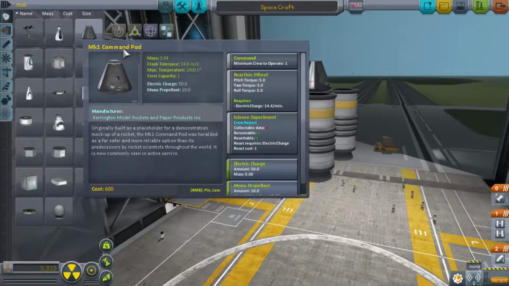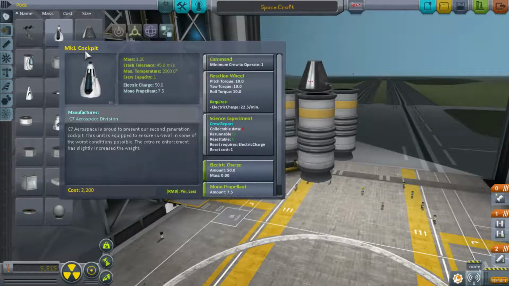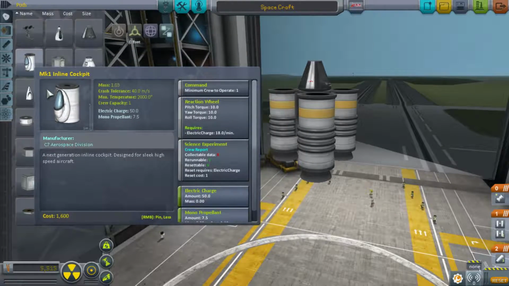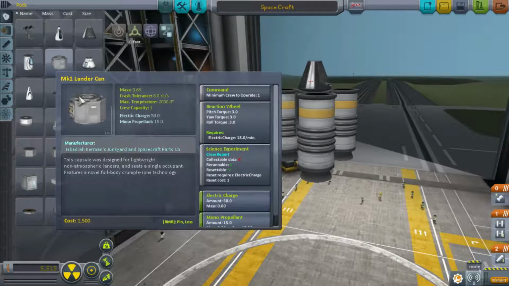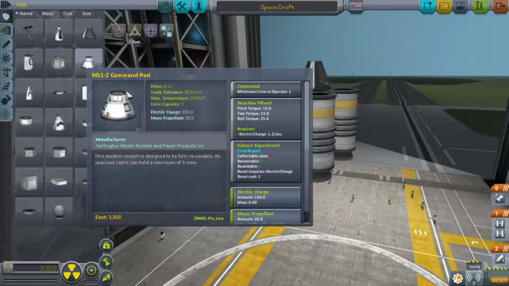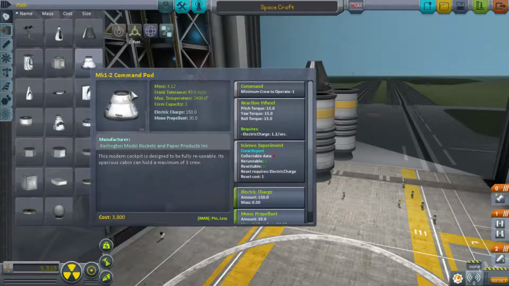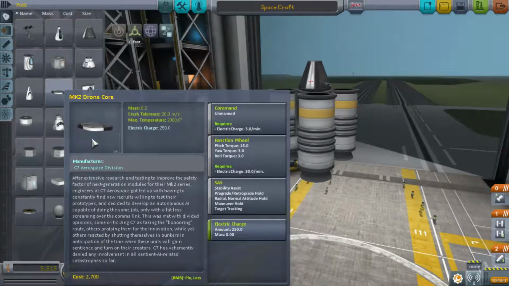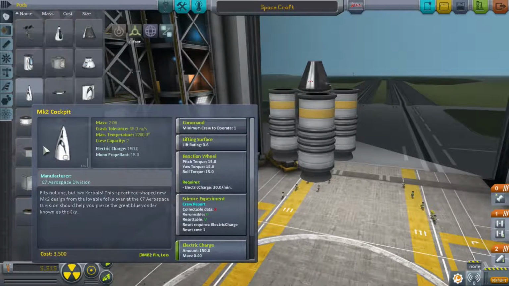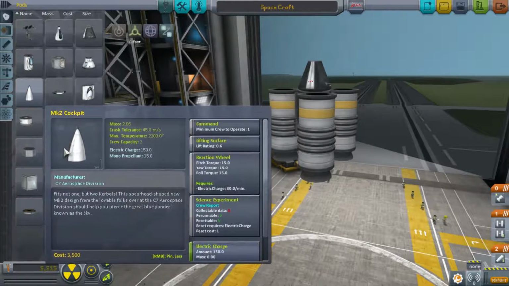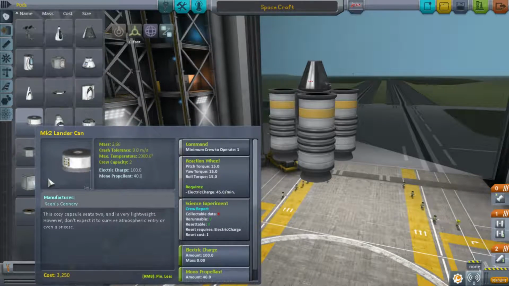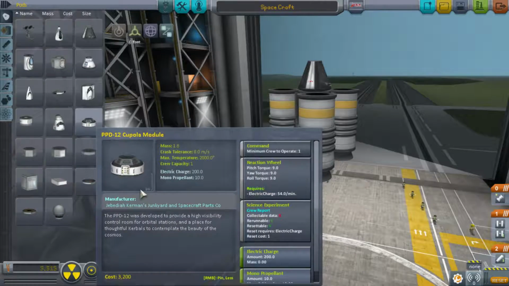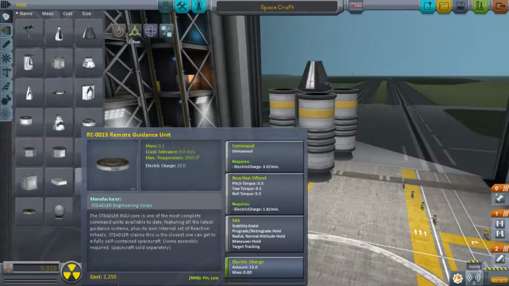There are more aerodynamic cockpits for building planes and space planes. There are lander cans and command pods that hold 3 crew, inline command pods for airplanes. You'll see these flat ones that are aerodynamic. You'll see these round ones that are called lander cans to land.